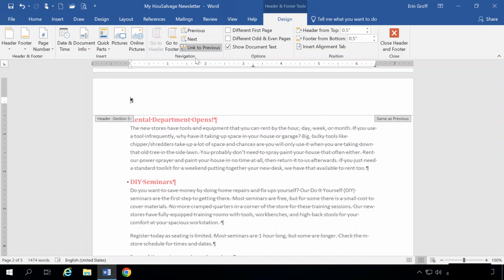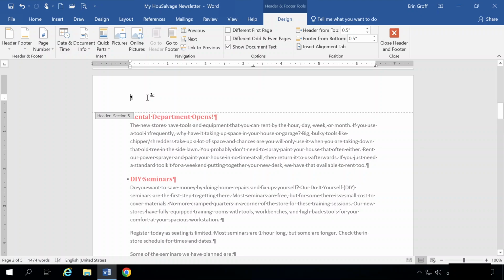On our Design Contextual tab in our Navigation group, we're going to deselect Link to Previous. And in our header area, we're going to type House Salvage Recycling Centers News. We're going to press Tab twice.